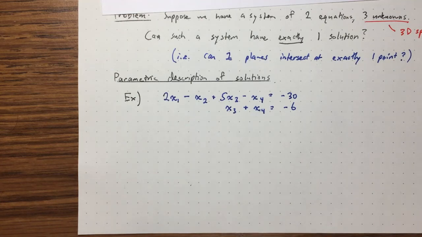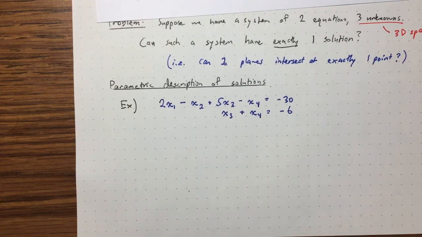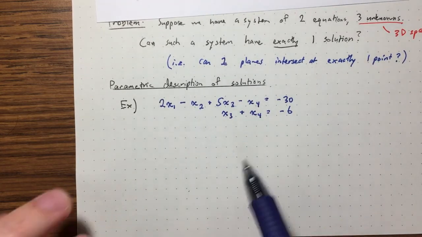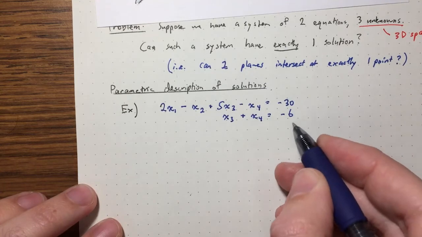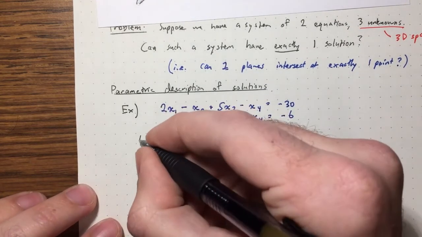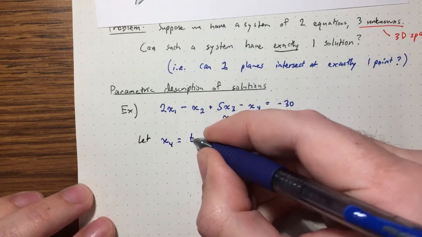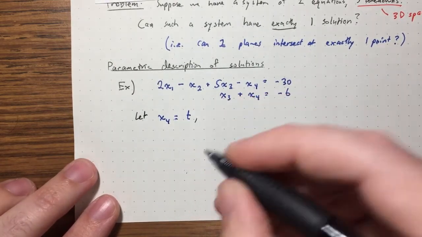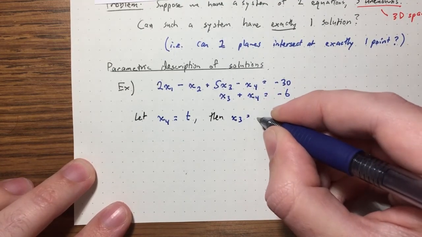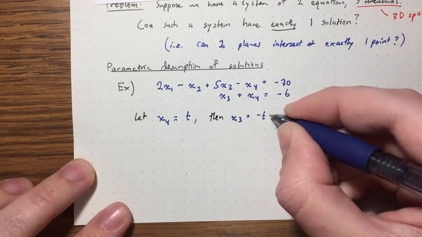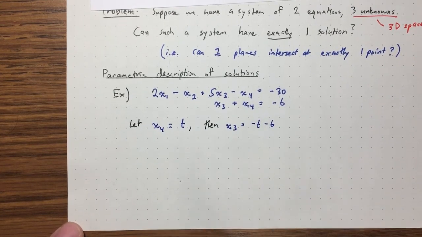So basically we've made all the progress we can with the second equation. We can't get this down any further. Okay, and so what can we do? Well, we still don't know what x3 and x4 are, but it turns out we can actually freely choose one of them. So let's suppose x4 is, I'll just call it any number I want. So let's say it's t. Well, then what is x3? And x3 is just minus t minus 6. Okay, so once we determine x4, we know what x3 has to be.